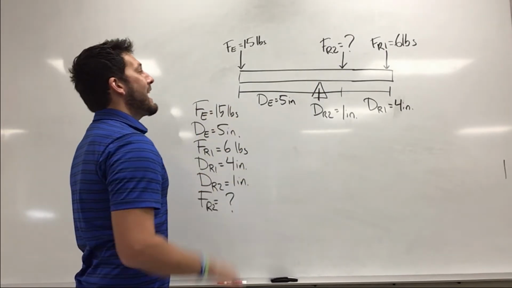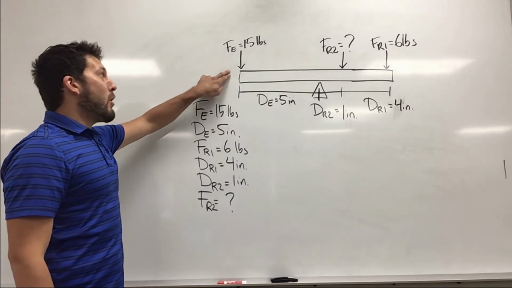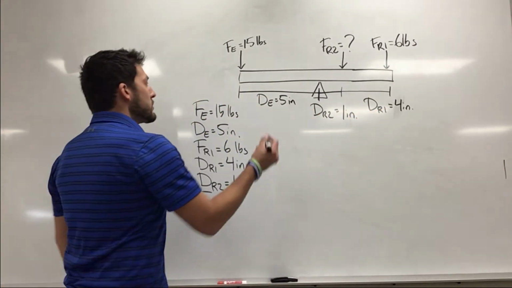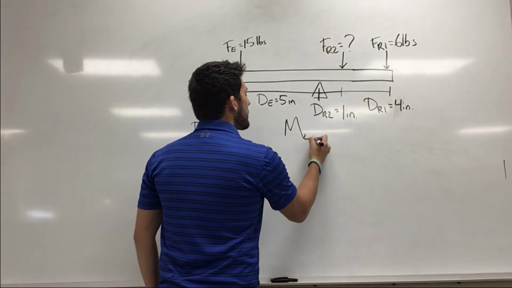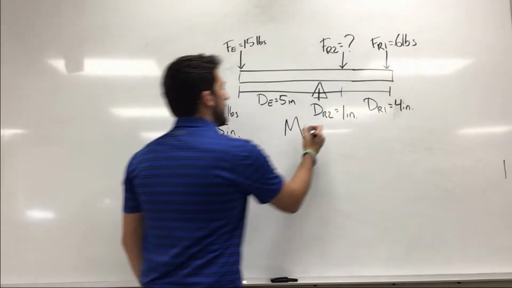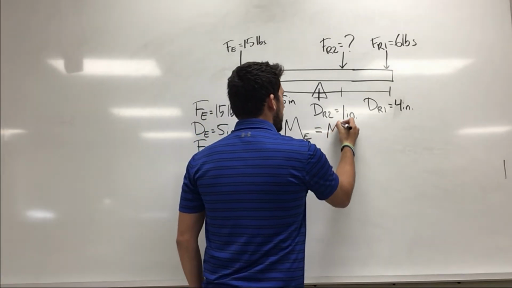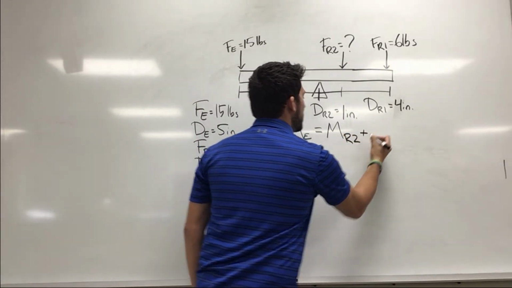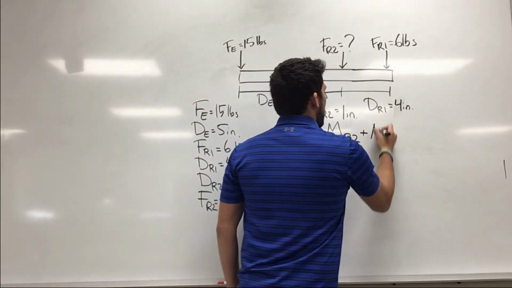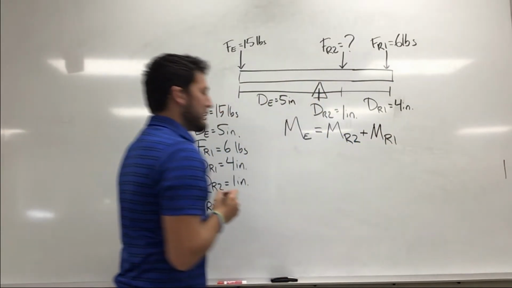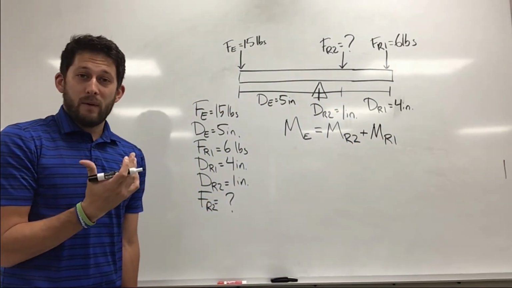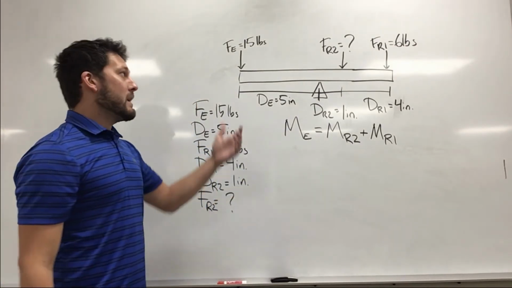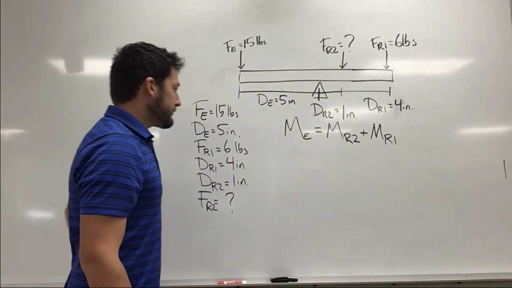So in my head, I know that however much moment this force gives us, it has to be equal to the combination of these two over here. So I'm going to say the moment from our effort force, I'm going to say ME, is equal to the moment of our second resistance force, I'm going to say MR2, plus the moment provided by that first resistance force. So this isn't really an equation that we have necessarily. We just have individual moments that we know to maintain static equilibrium. The moments over here have to be equal to the moments over there. So let's start breaking that down.